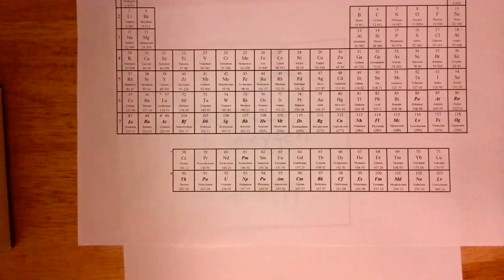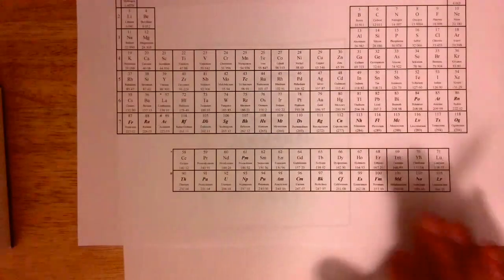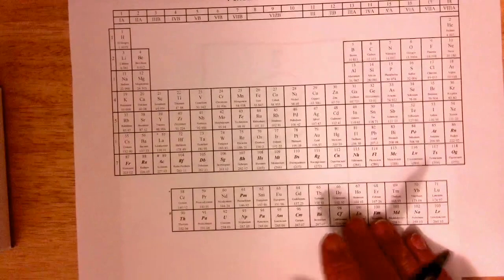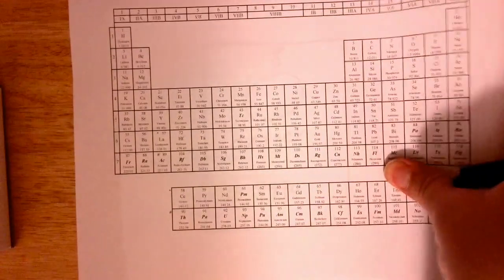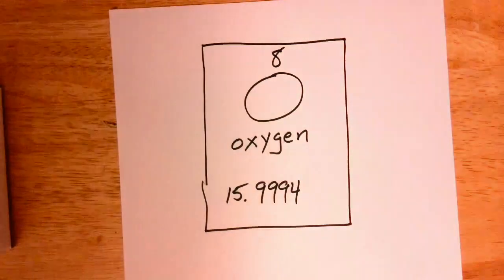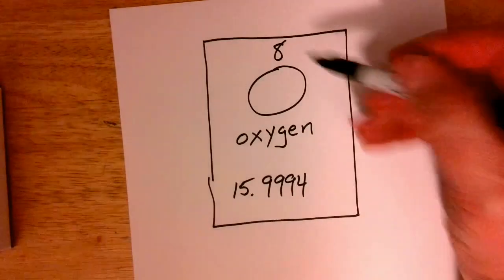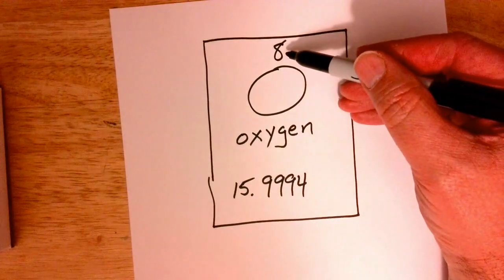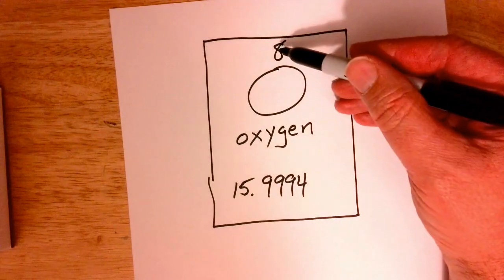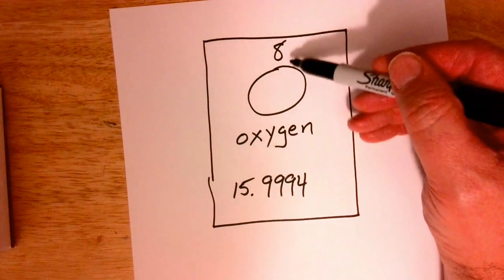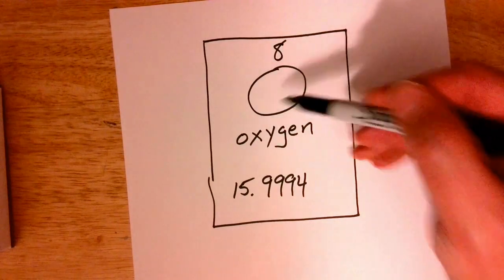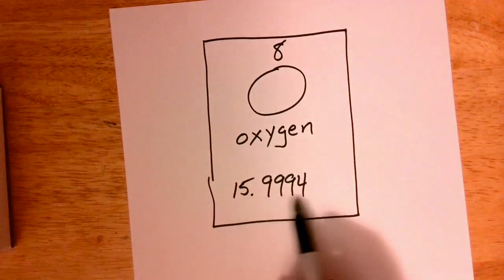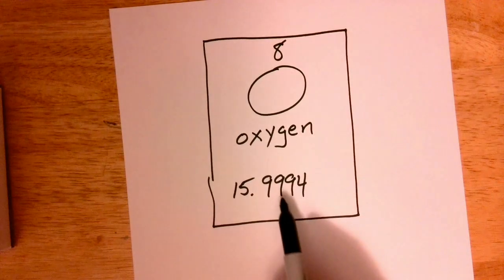Now, before we get started, one thing I want you to be aware of when you're looking at the periodic table and you're looking at the numbers down here in the bottom. Okay, so let's take oxygen as an example. When you're looking at oxygen, you'll see the atomic number up on top, which is the number of protons. Right now, we're not going to be worried about those for quite some time. You have the symbol, you have the name, then you have this number down here. And this is what we're going to be concerned about.